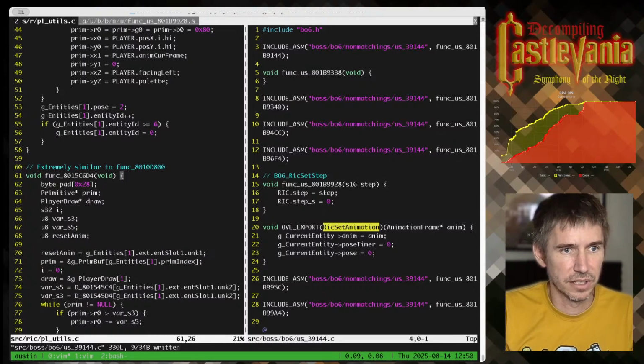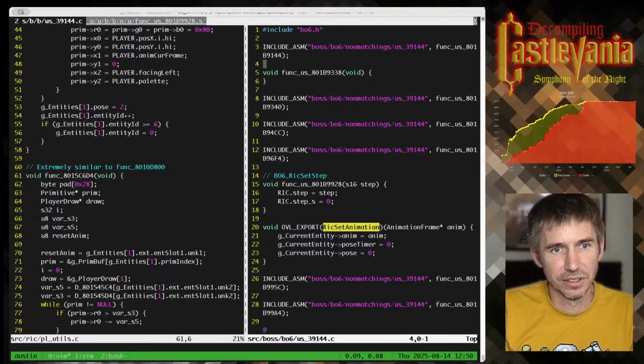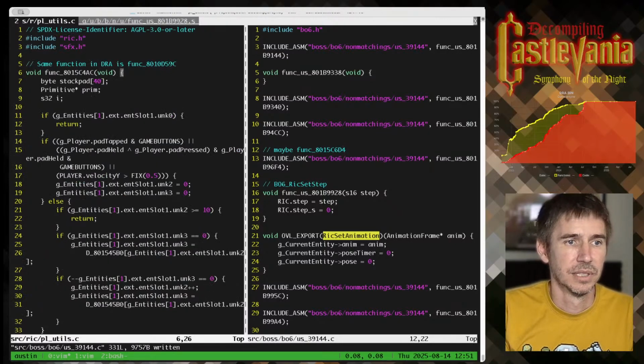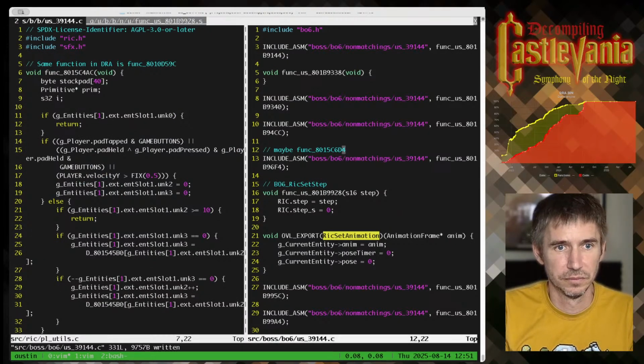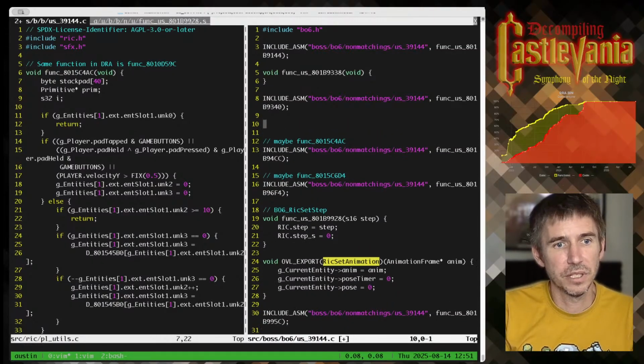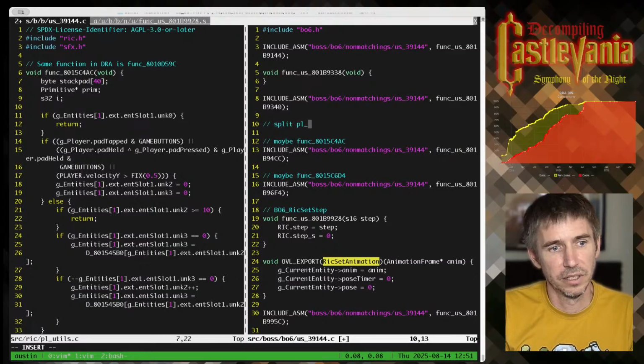So then we have this other one. Is that the same? I don't know. I'm just going to count. And over here, because I forget. And then we go up one more. So this would be the PL utils boundary.